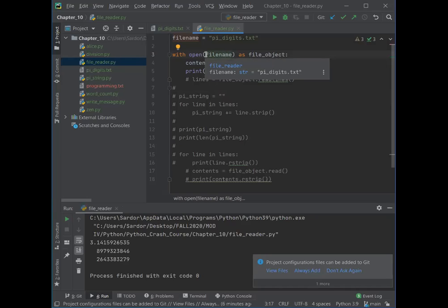So let's say file directory is chapter_10, slash, or forget the division sign, and then the file name, which in our case we're using a variable that is also equal to a variable name.